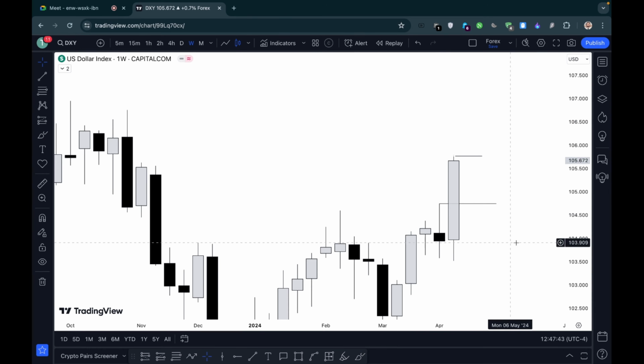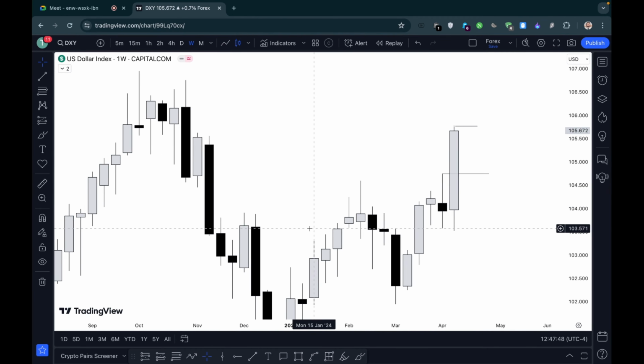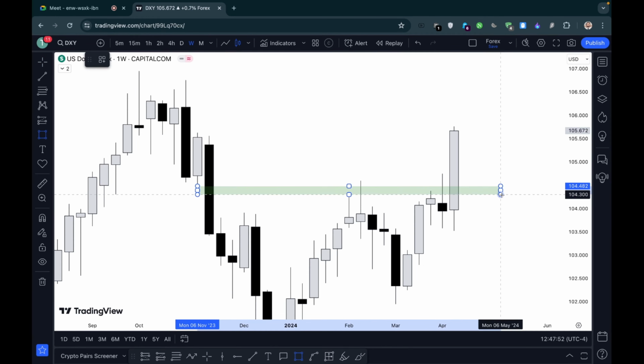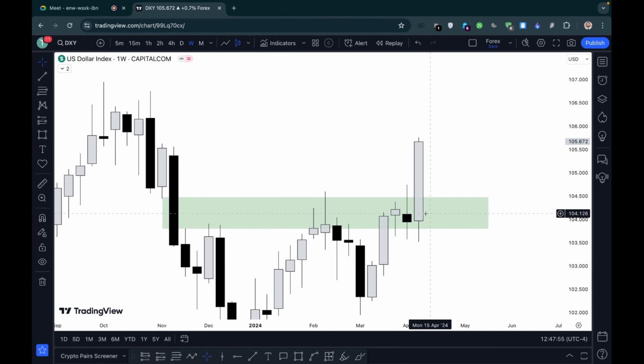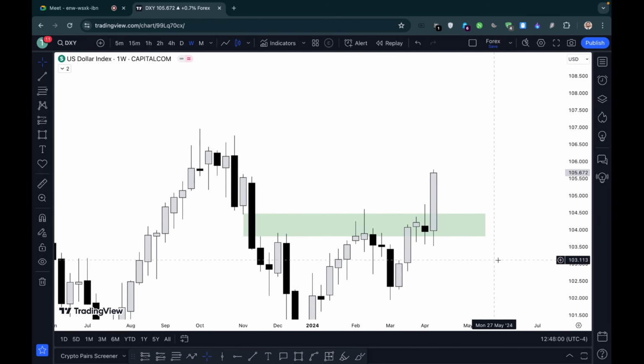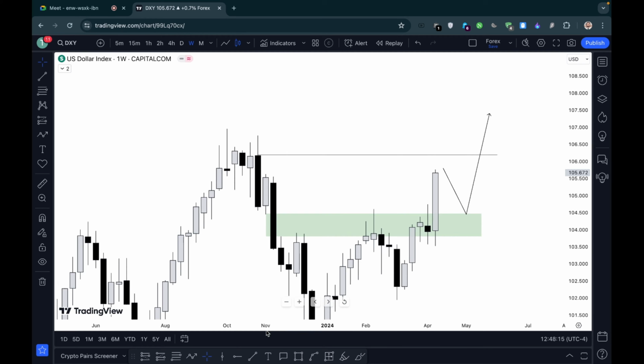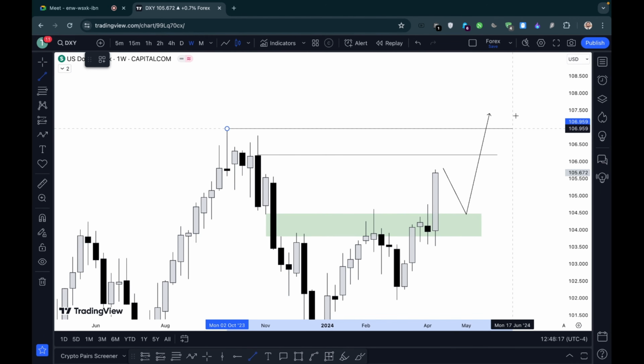Okay, and one thing to notice here, we also have this weekly fair value gap, which will now work as an inversion. That makes this area an important area for continuation of the move. This is a good POI to have. So I'll be expecting price to come back, and then we can expect continuation of the bullish move. We'll be targeting this rejection block and these highs as well.